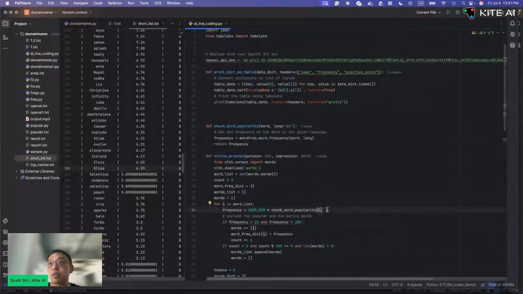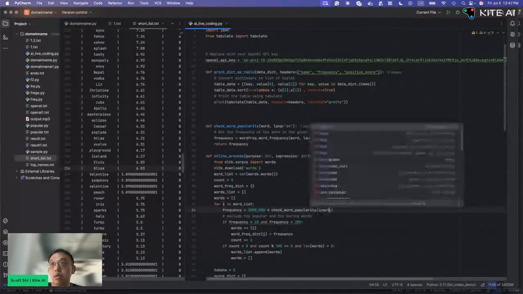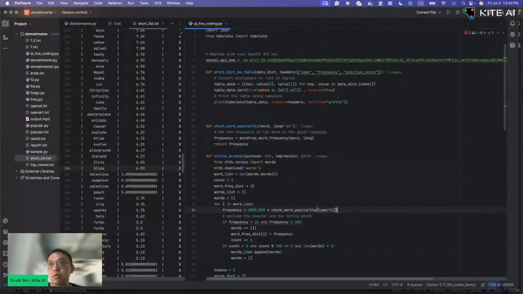Okay, to lower. Python is probably just lower. Okay, how does Python do to lower? Python string to lower. Yeah, to lower is fine. Okay.